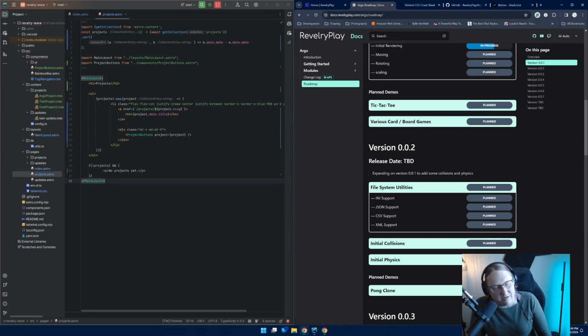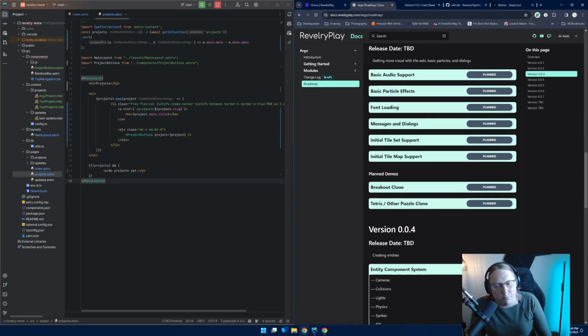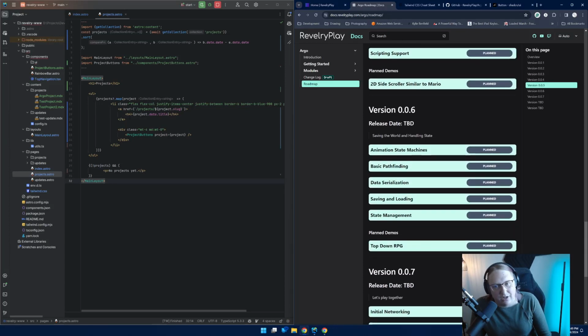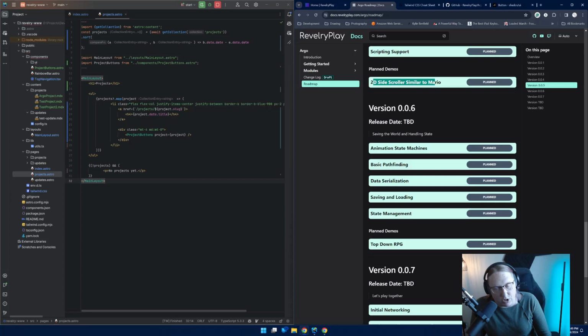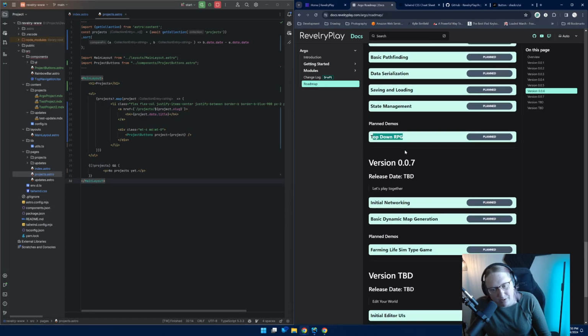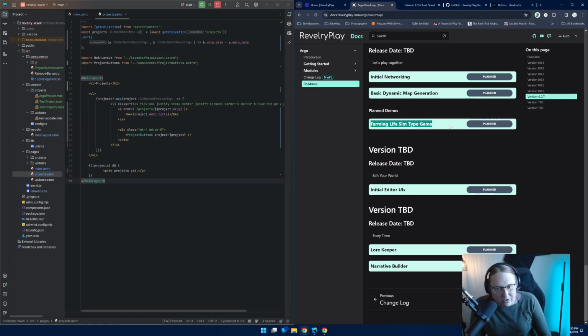At first, it's literally just tic-tac-toe and some board game stuff. But then it's going to start getting into more like Breakout and Tetris and things like that. And then you start getting into things similar to Mario and such. And then this would be more like a Final Fantasy type RPG or whatever. And then you start getting into things like Stardew Valley type things.